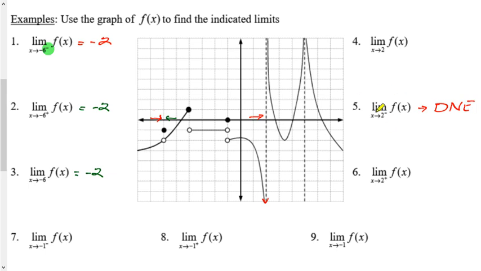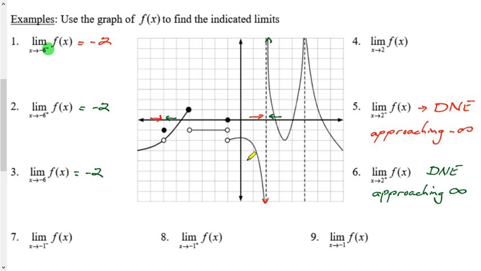So the left-hand limit does not exist, but often we want to know what's happening. And so I'm going to say that it is approaching negative infinity. Here in number 6, as I look at a right-hand limit, as I approach from the right side of 2, I see my graph is going up here. So here it's approaching positive infinity. So again, I would say this right-hand limit does not exist, but I can say it is approaching positive infinity.